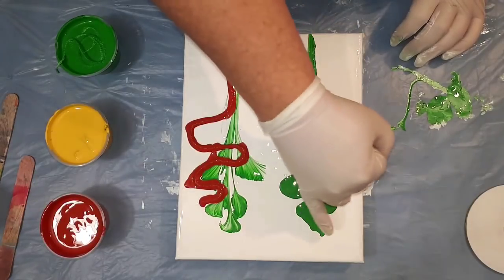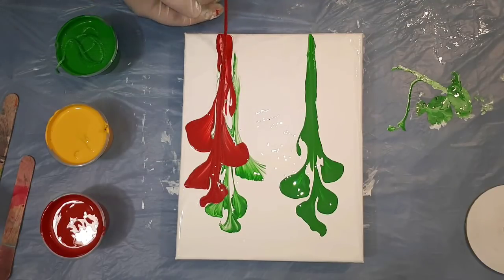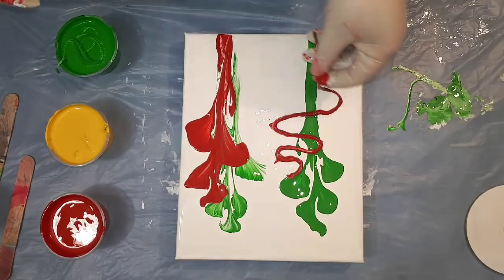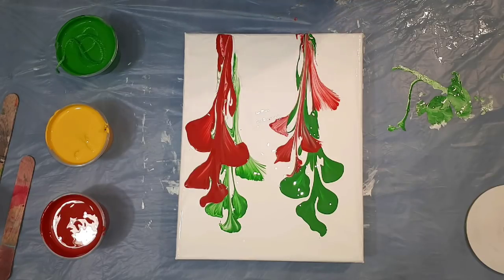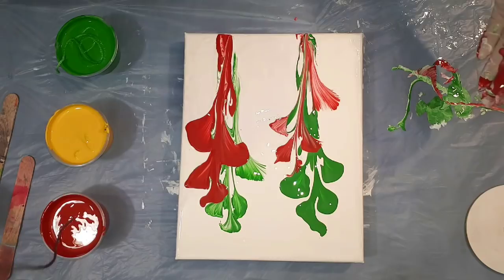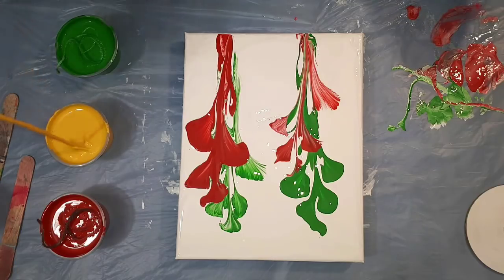I hope that made sense. So with this red one again it is loaded up with paint — I didn't scoop any off on the side of the container, and you can see that it's very, very thick. Now to lay down that second one without re-dipping it, and you can already see there that it's got the streaks through it. What I'm doing there is squeezing out the paint off my wool and re-dipping it into the container so that I don't cause much contamination when I put it back in the pots.